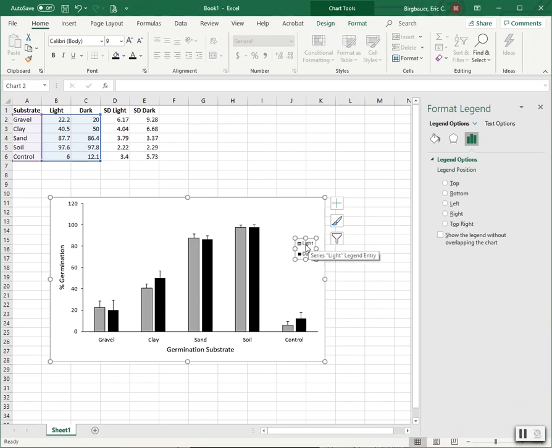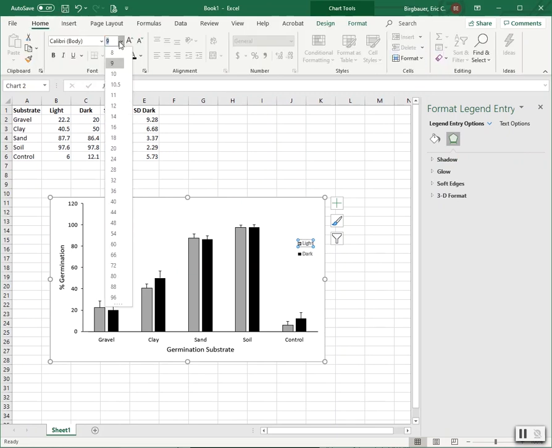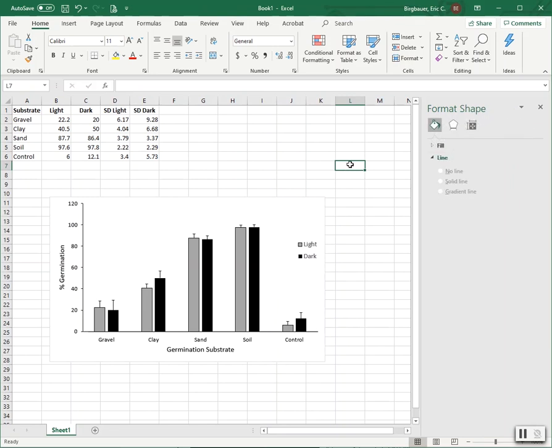If the fonts are too small, I can indeed go back to here, home, make it, let's say, a little bit bigger. Same for this one. And so now it's a little bit more readable. And now I have a professional looking graph dealing with seed germination with light and dark for different substrates, with error bars representing standard deviations.